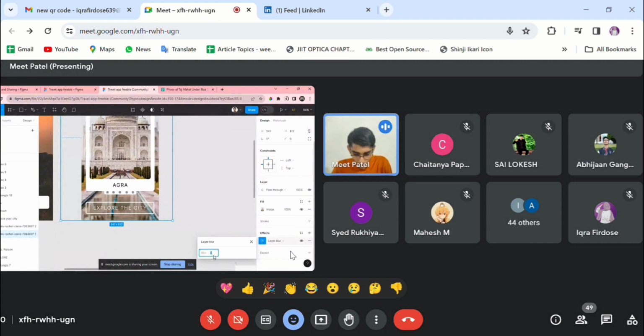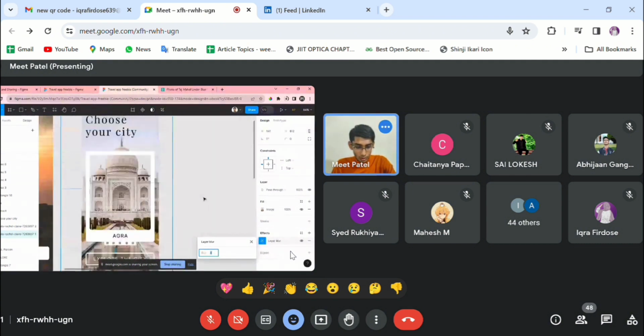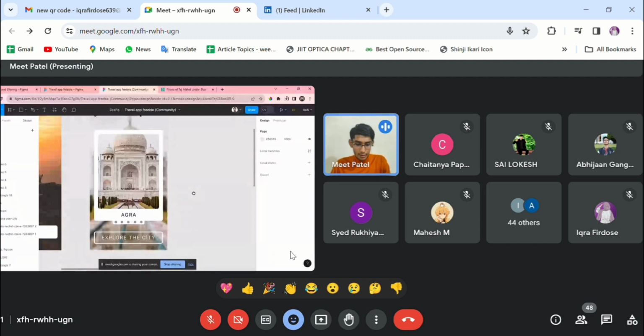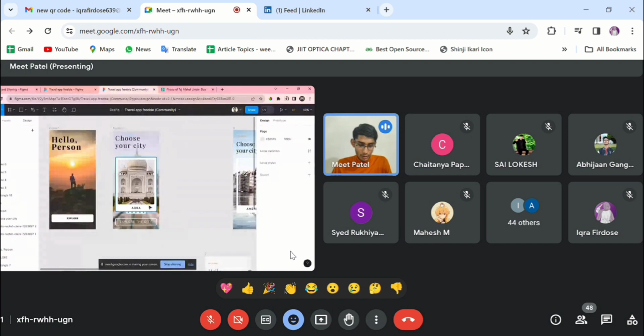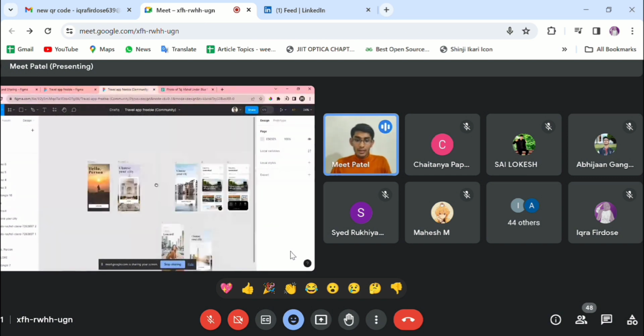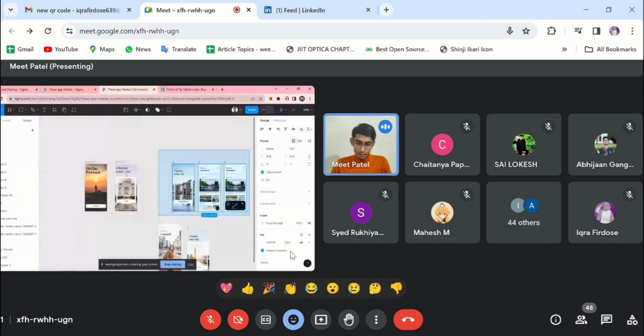Right now it is 4, which is very less. So to give more blur effect, I would increase this. For example, if I do 10, you can see the blurriness has increased, and now it's looking very good. So now I think that's enough, and we are done with the designing stuff.